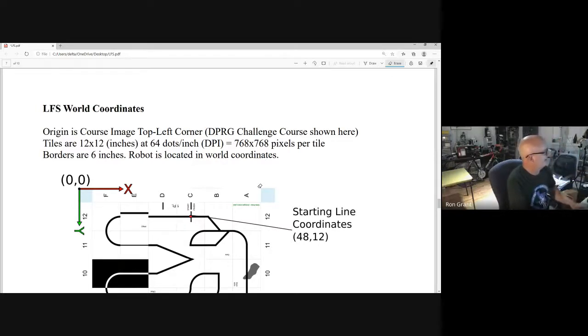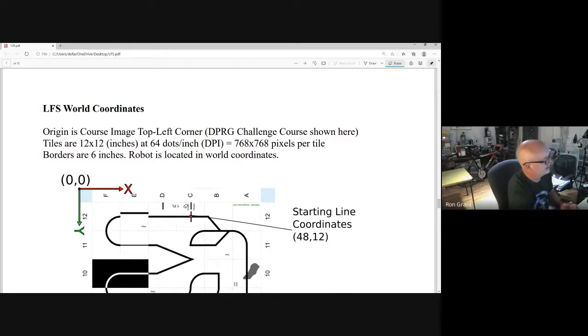So here we have an image of a challenge course, and this has been produced at 64 dots to the inch. This image is actually loaded into the graphics processor when you execute the Processing application and is rendered in such a way that, based on the position and heading of our robot, we produce an overhead view of the robot.